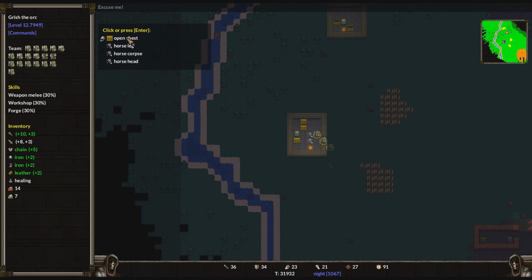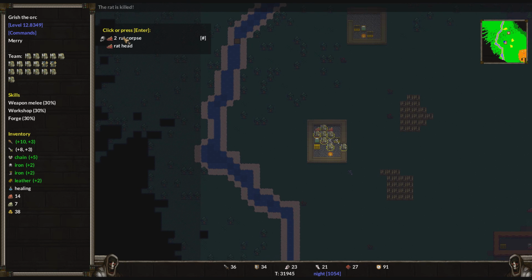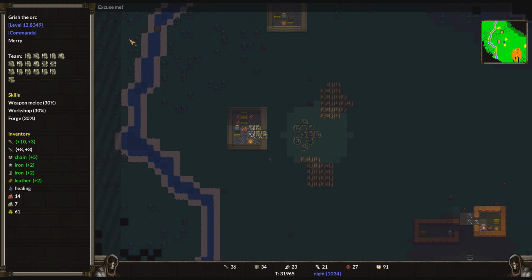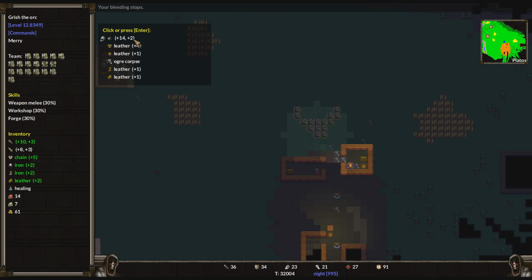We did do work, though. There are a lot of dead guys over here. 38 gold. A rat trap. Oh, there's several chests full of rats. I guess that's probably their only food source. I mean, they are peasants after all. And when they run out of turnips, what are they to do next? Well, I would assume they've got to eat rats. There goes one right there.